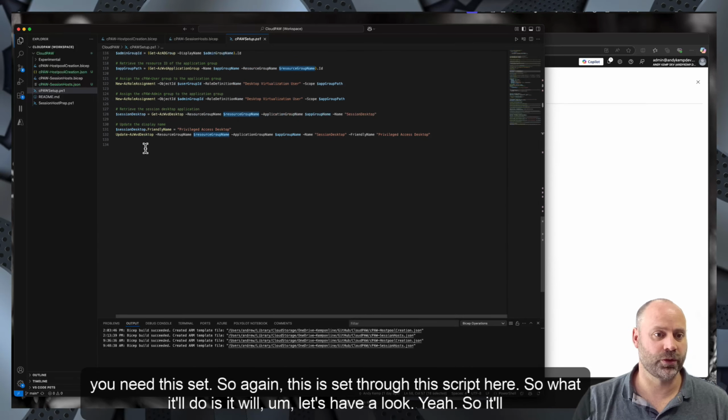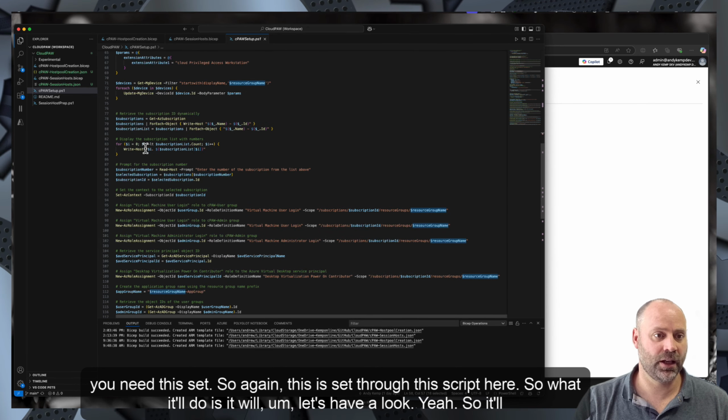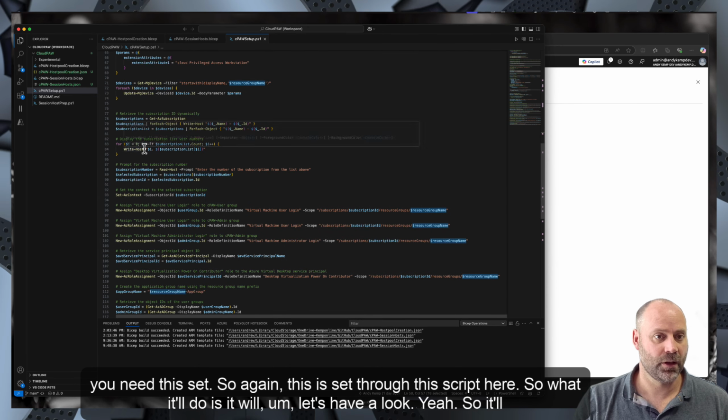So what it will do is, let's have a look. Yep. It'll look at any devices with the display name that starts with CPAW, and it will add this extension attribute to them basically here. So that's what is done in this script.